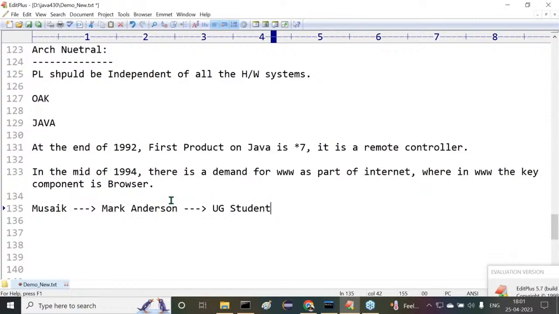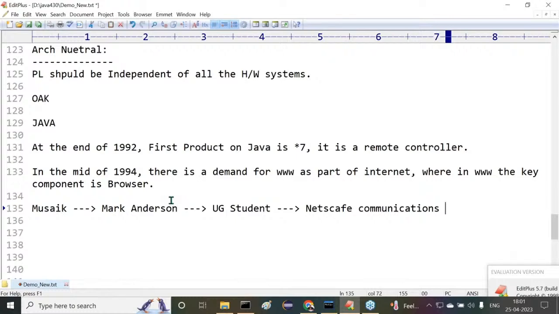He went to Netscape Communications for the sake of his internship and project work. There he prepared this browser as part of his project work.